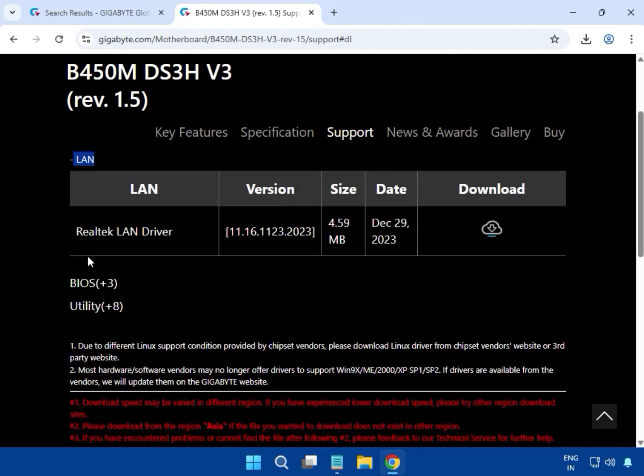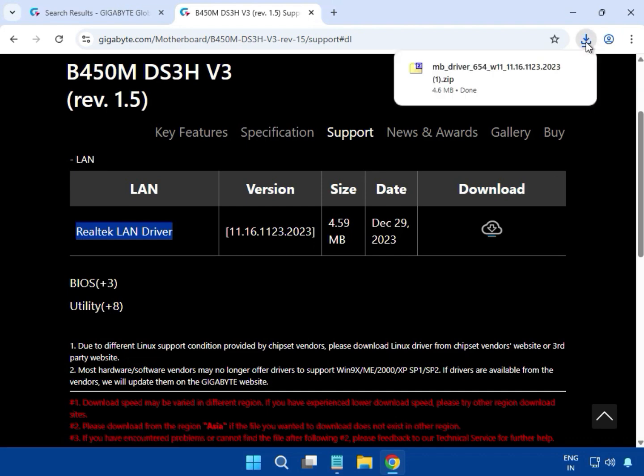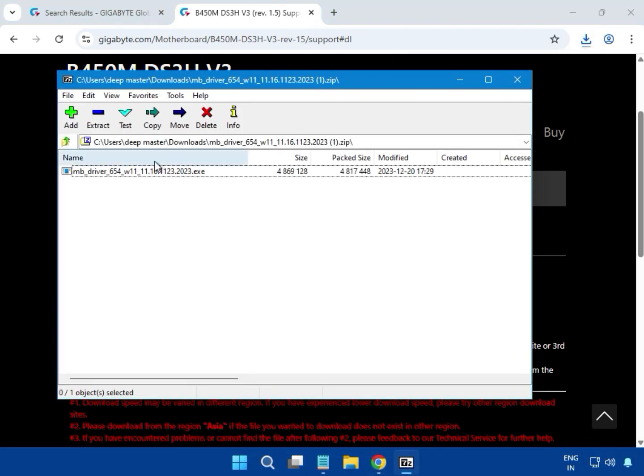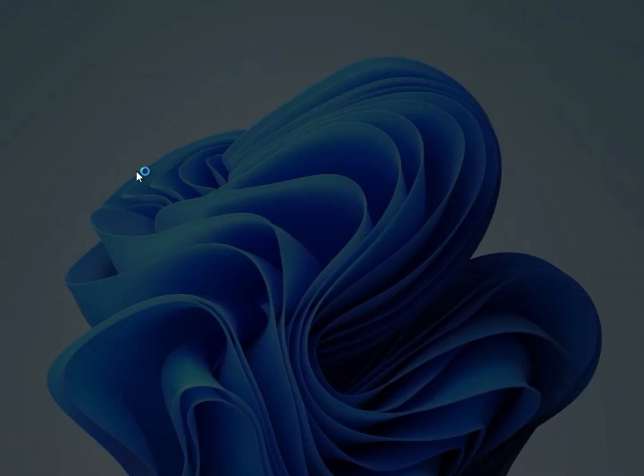LAN driver, Realtek LAN, and click to download. Then open, double click the exe.